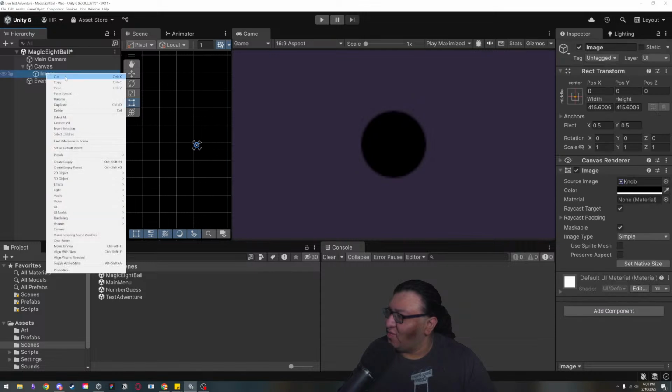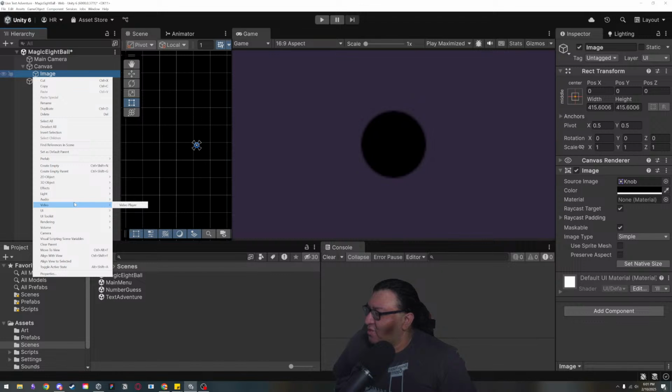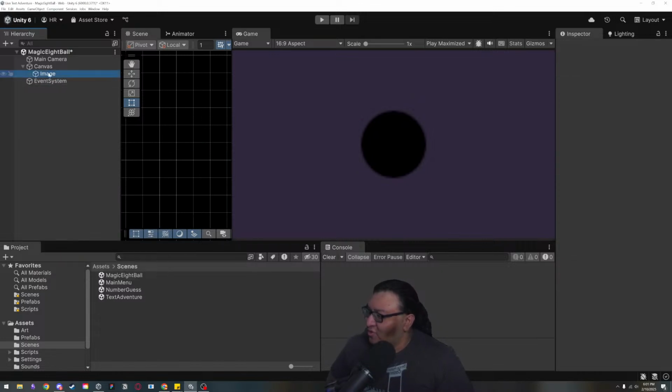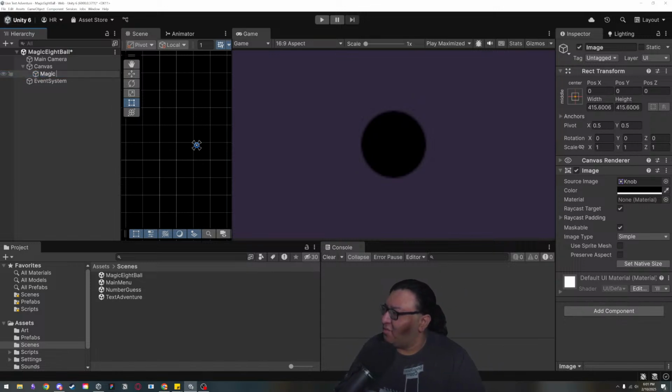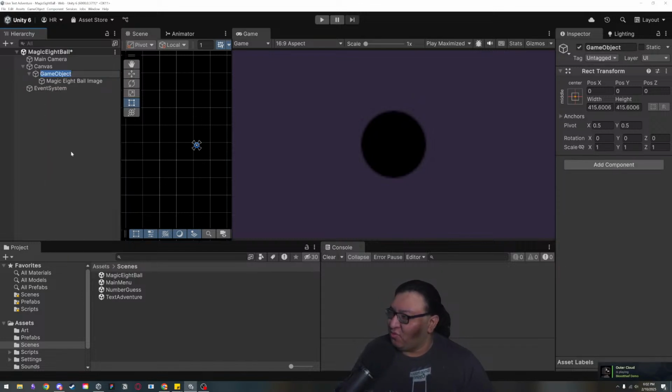And then let's add those two states on here. Let's add the one state that says, okay, this is the Magic 8 Ball image. And then let's go ahead and create an empty parent by right clicking and then create empty parent, or Control-Shift-G. And then this is going to be the, what is it called? This is going to be the ask state. And then let's duplicate it. And this is going to be the answer state, right? So we have an ask state and we have an answer state.